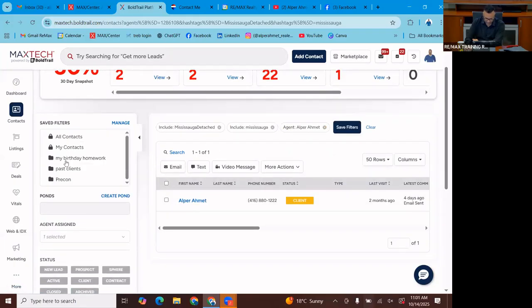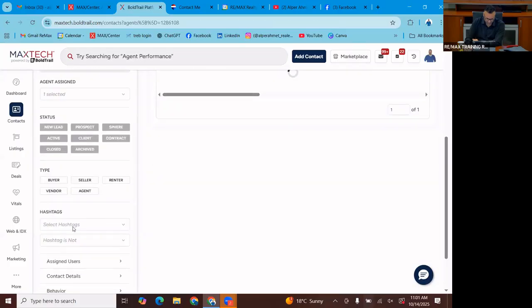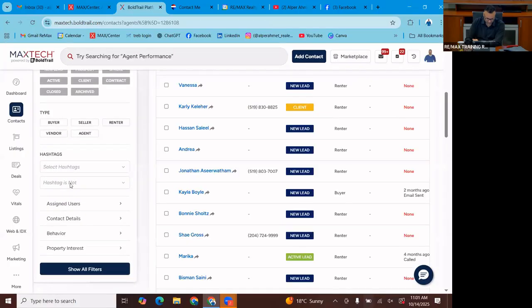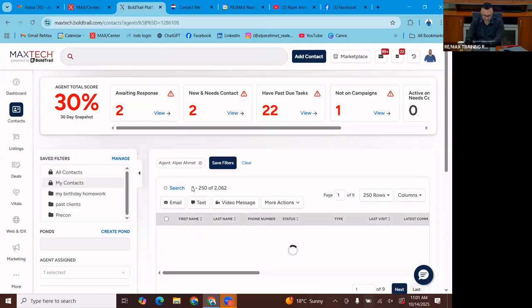Why is it only finding me? I think you put the hashtag, you see at the bottom. Well, let's say I've sorted this and I want to send to 250 people. If I click on rows, that's the amount of people. And if I click on 250, you'll see here it'll go 1 to 250 of 2,000.